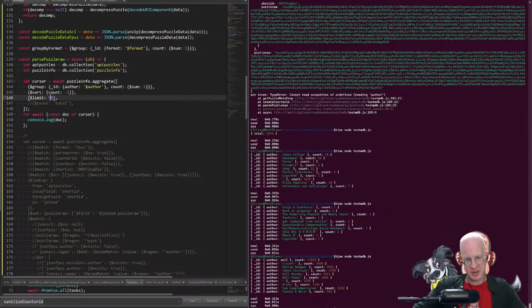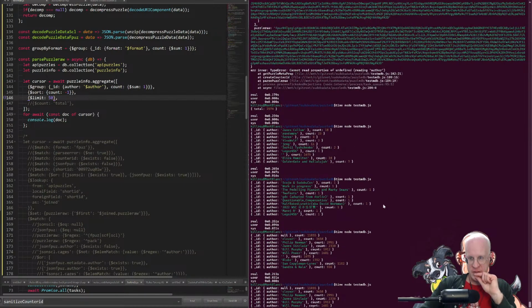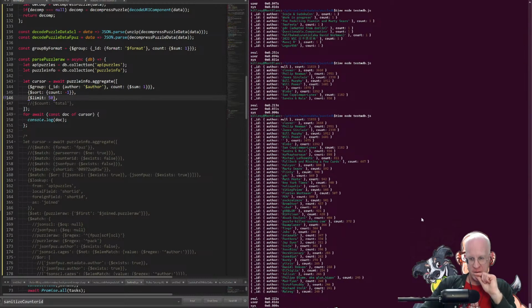Because I was looking at number of solves per author, I've never actually looked at number of puzzles per author. So that's interesting. And what was the original total count? So 2,574 different authors. That is actually an interesting number. Okay. That's information we did not have.